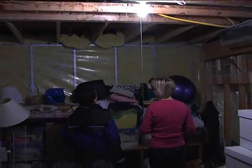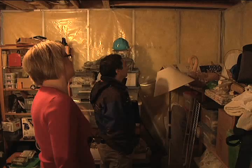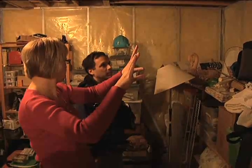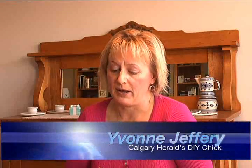The metal studs and yellow insulation are all up to code, but not the ideal way to finish a basement. The way that it should be redone is with wooden studs and spray foam insulation. There is no doubt that the spray-in insulation is far better than what's down there right now. But if I tear all of that out, I'm contributing to a landfill problem. Plus, it's going to increase the cost significantly, and I have to look at the overall value of the renovation compared to the home.